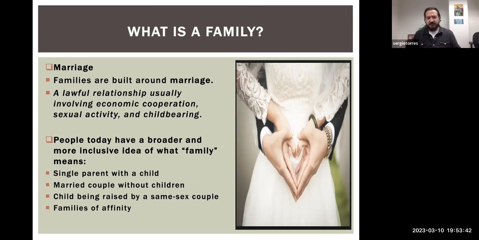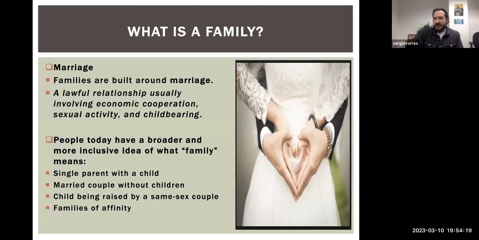So just a really quick rundown of what marriages are. Now, people have a broader and more inclusive idea of what family means, and I've talked about this already. We have this traditional nuclear family model that always stays with us, but your family can start off as a nuclear family, and then life happens, things change, you get divorced, people pass away, and that nuclear family model is now forever changed.